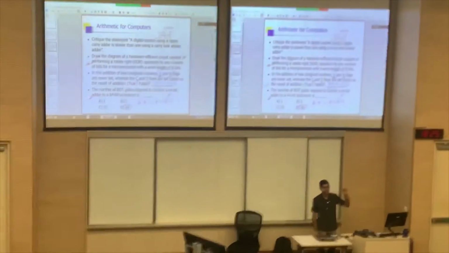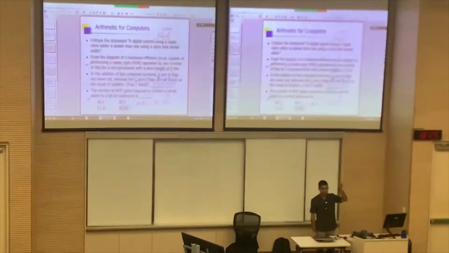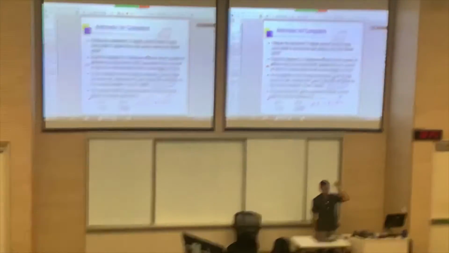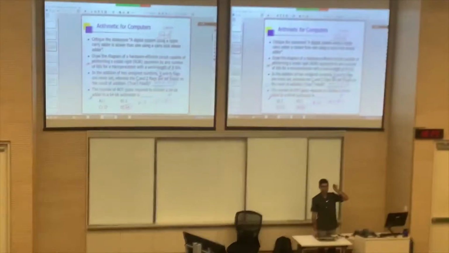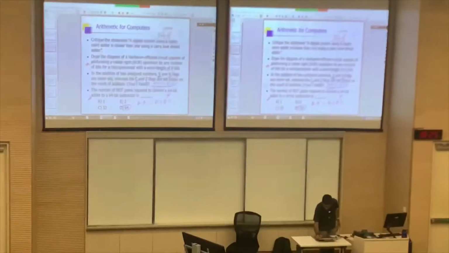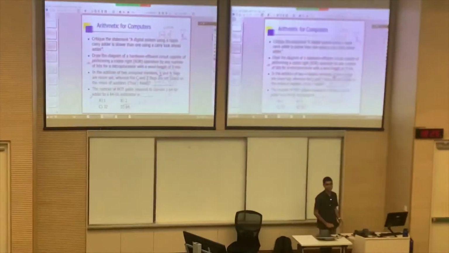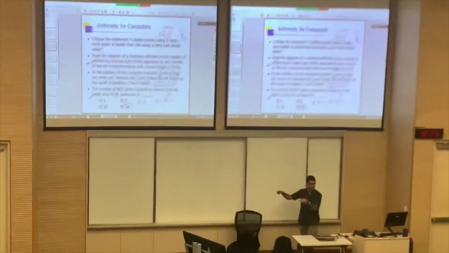In fact, I had mentioned that during the class, right? Just because there is only one NOT gate drawn in the diagram does not mean you require only one NOT gate. It is a bus. So I had drawn something like this, but this is like this. So this means that there are 64 NOT gates, not one NOT gate.